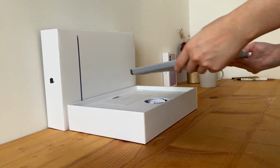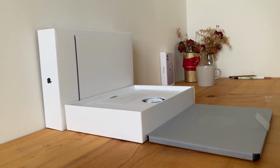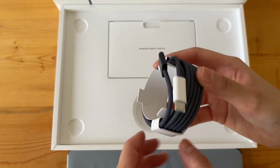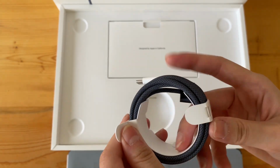So I'm in the middle of a career transition right now, so I'm so excited to get started with this gorgeous laptop. I feel really blessed and happy to be able to share this little unboxing with all of you, and I do hope you enjoy it and find some relaxation in these trying times.